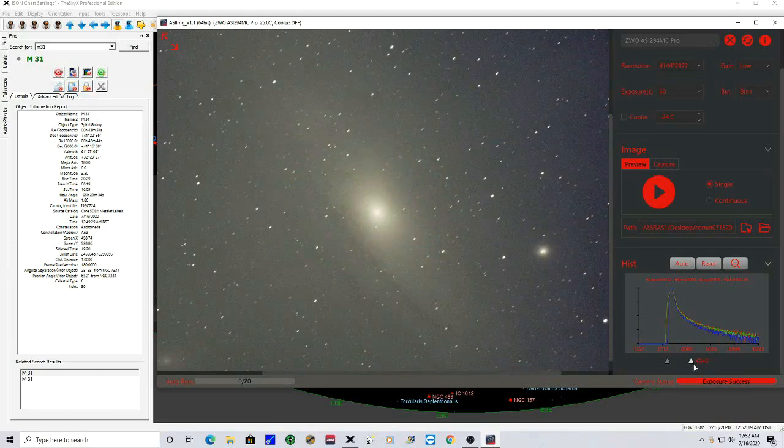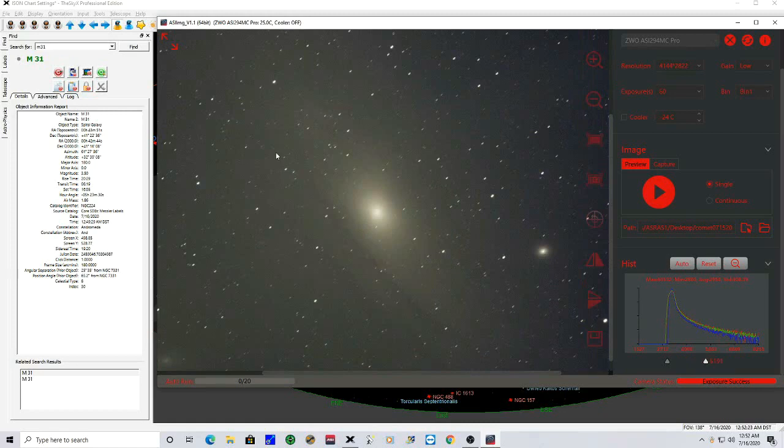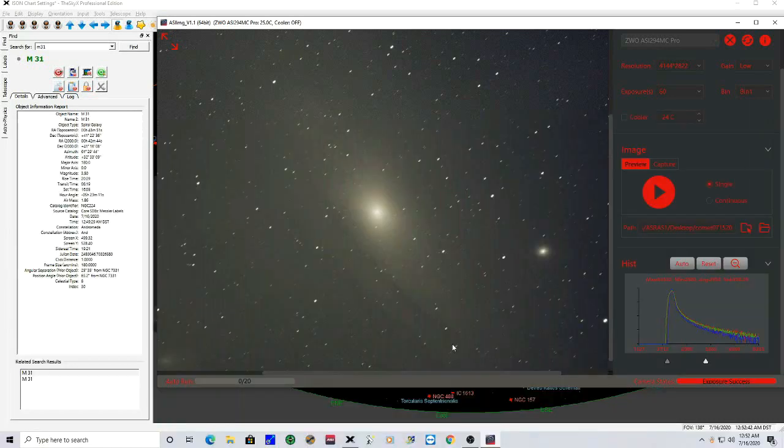You can kind of make out some dark lanes around here. This is an object that really needs multiple exposures, and you stack them up. I've actually taken multiple exposures of this galaxy with this camera, and you got a real nice image out of it. Actually, yeah, you showed me that. It's beautiful. But that's about what you'd see through a telescope.